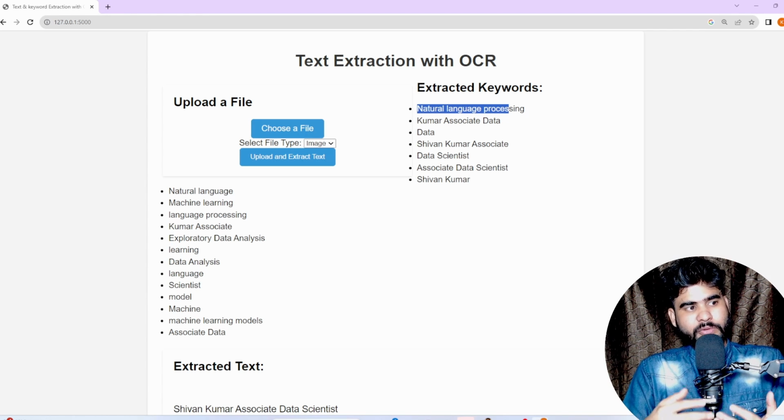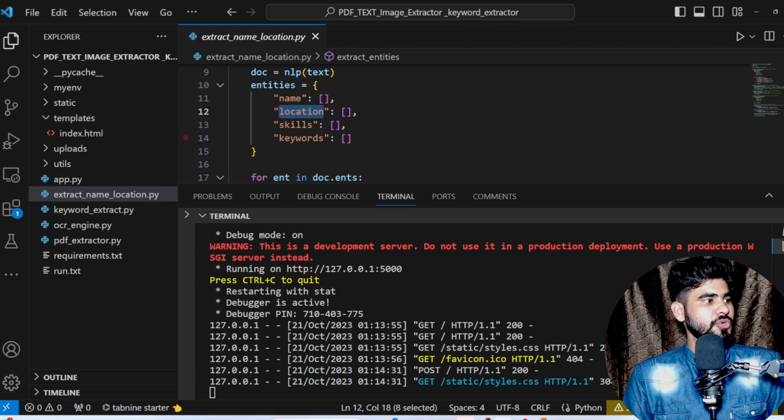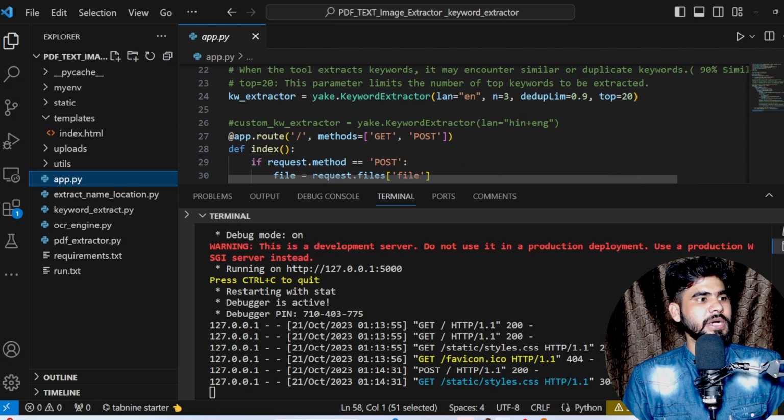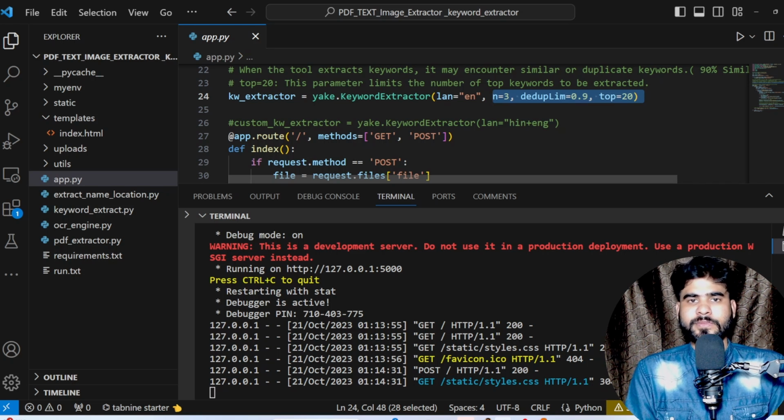Now how can you enhance this particular project? To enhance this project, we have different models and different libraries to extract important keywords. Right now, if I show you in the code again, in this particular app.py file I'm using the YAKE library here, and some arguments that we are going to pass. So just try to check out the official documentation for the YAKE library. Apart from this one, you can try other keyword extraction libraries to extract complete entity information like name, phone number, email ID, and complete skill set. So this is the complete information that you can extract.